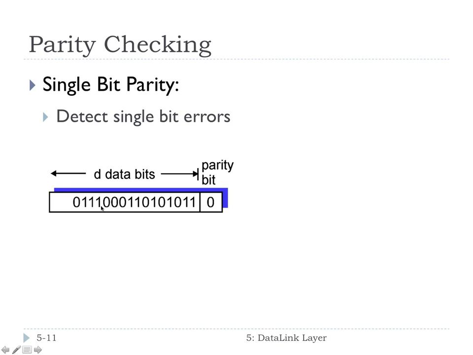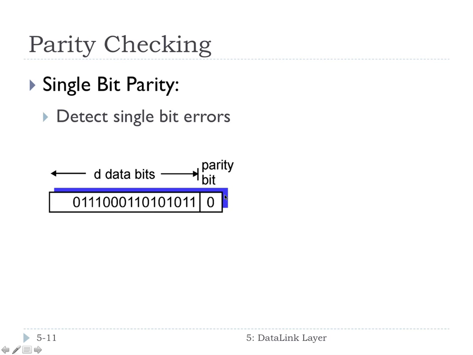So let's see, I've got 1, 2, 3, 4, 5, 6, 7, 8, 9. Okay, let me change this around. So in this example we always have to have odd parity. Sorry, I didn't know which one we had. So we always have to have an odd number of ones. So that means that the parity bit, you can imagine we don't know what it's going to be until we add up the number of ones.